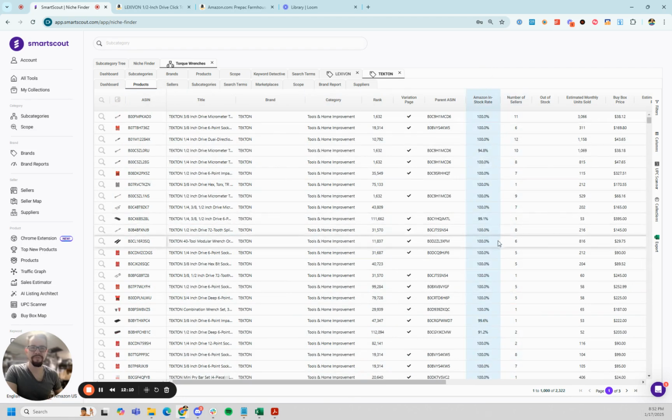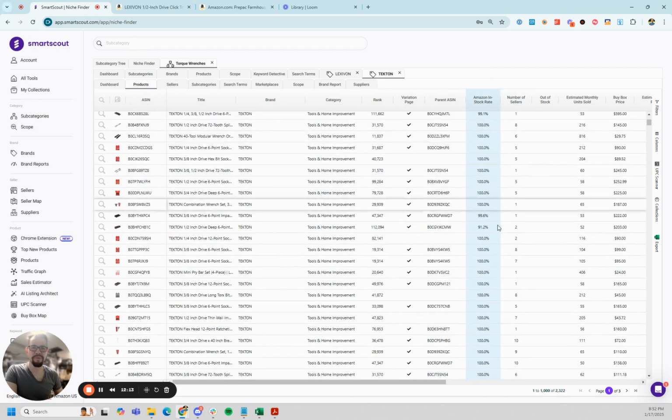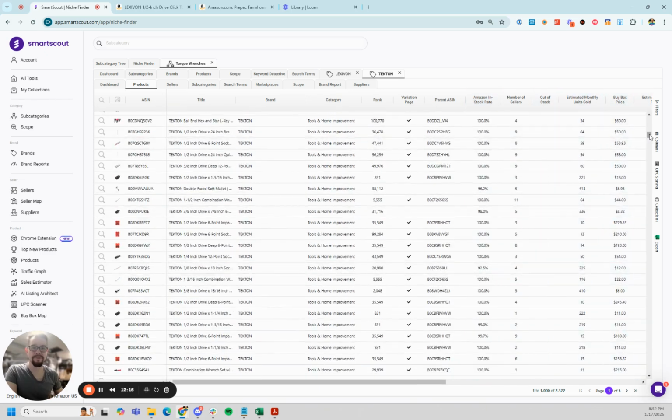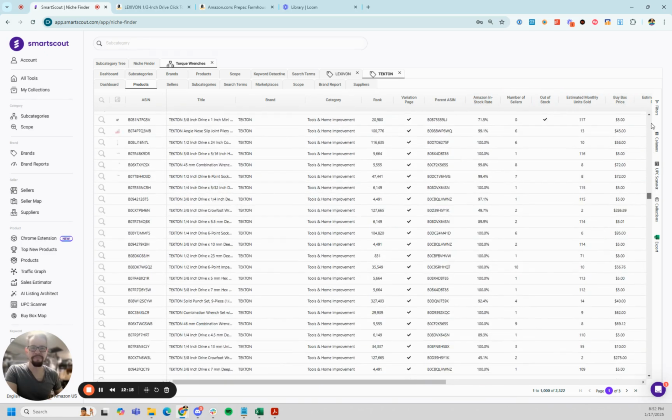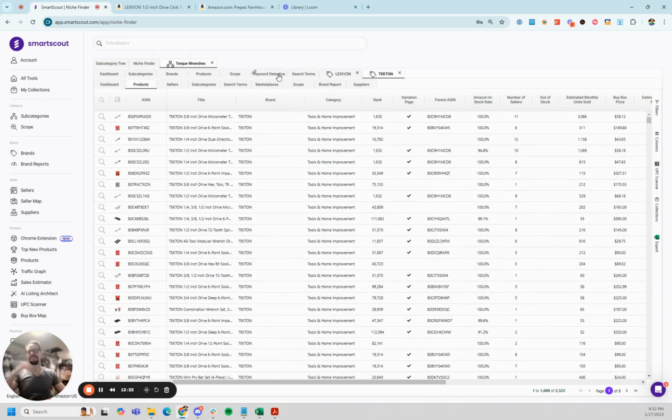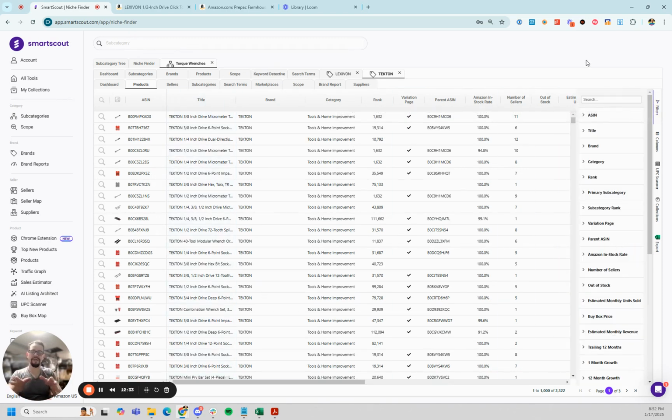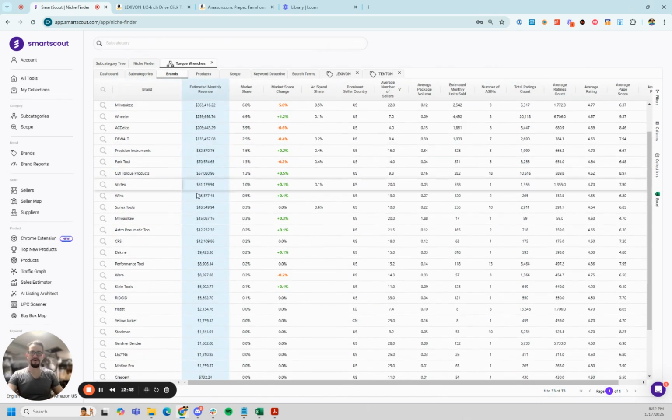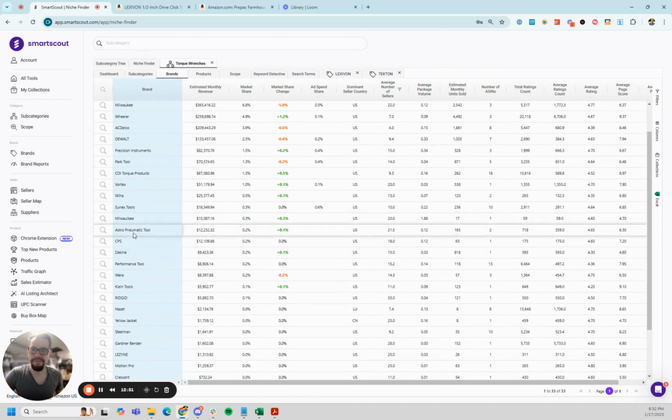But Amazon is in stock for most of these listings, so I would say you're definitely going to be competing with Amazon. But before you start going into these listings in Keepa and everything else, you already have such a high level view of these brands, the subcategories they're in, and you can use all these powerful filters here within SmartScout and the subcategory tool. And you're going to save yourself a lot of time, and you can use filters to adjust who you're trying to target, right? Whether it's a big company like Tecton, or you can go to smaller brands that sell much less per month.